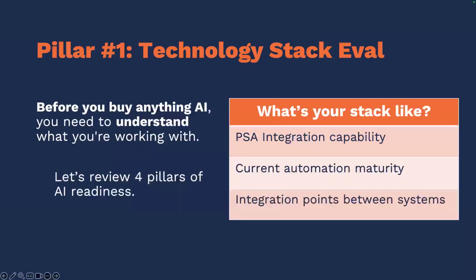So when we look at AI as an implementation, especially as it relates to service, we're talking about insights, trend analysis, and the ability to correct things, so that the AI can actually get in there and manipulate the API. Those are the key things you're looking for. I know it says PSA on screen, but really this applies to any tool you have. There is a minimal amount of due diligence you can do by looking into these tools, or at least asking your vendors to make sure your tools support these things, so you have the capability of putting AI in there if and when you want to.